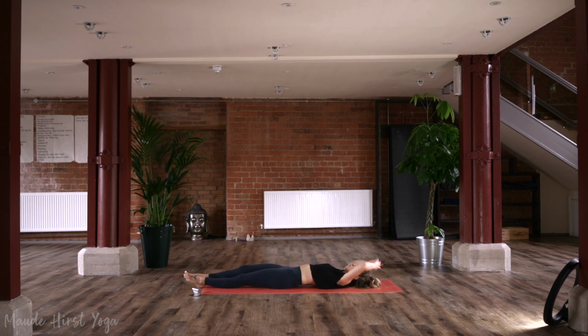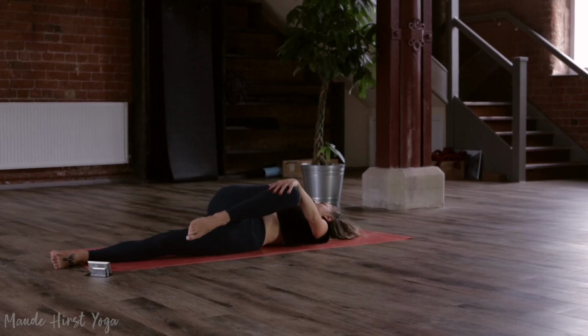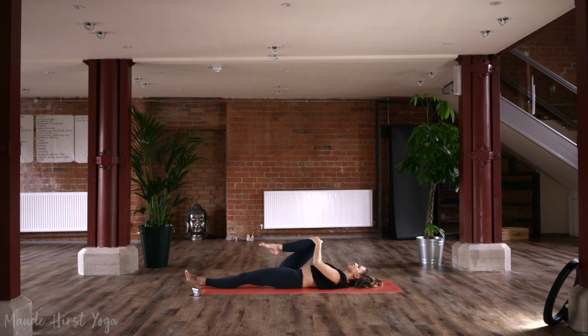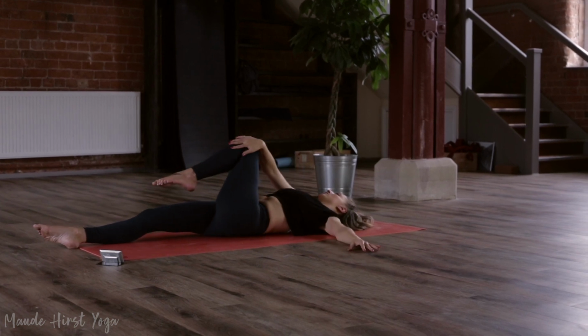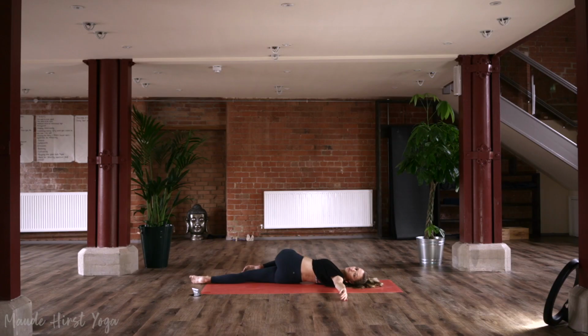Come into some gentle supine twists. Bring the right knee into the chest. Over the left hand side, looking over your right arm. Bring your knee back to center. Straightening that leg down, bring the left leg into the chest, hugging that knee in. Exhale over to the right. Looking over the other direction. Inhale back to center.